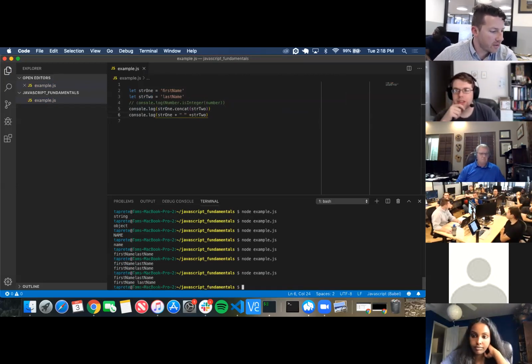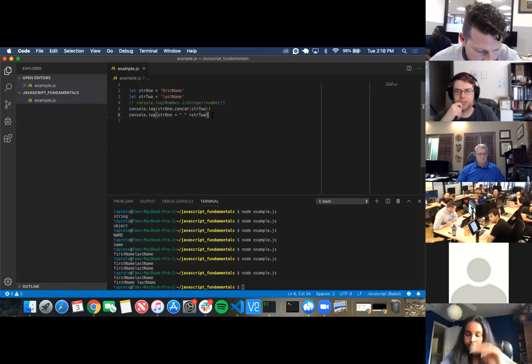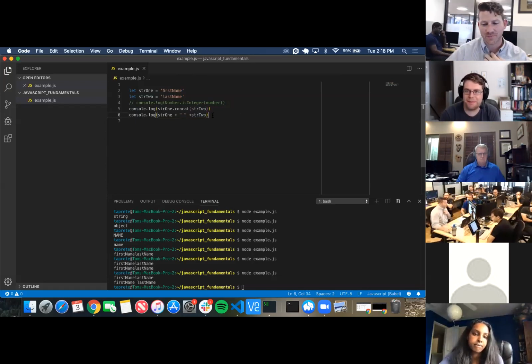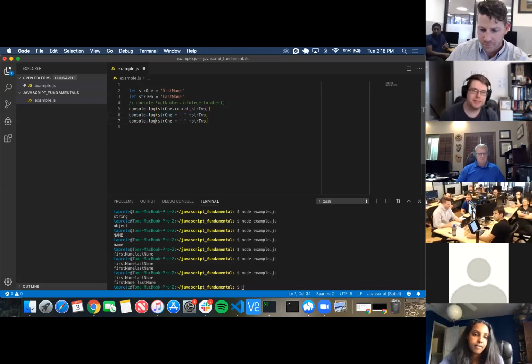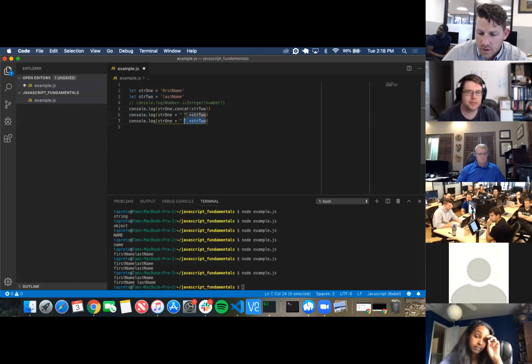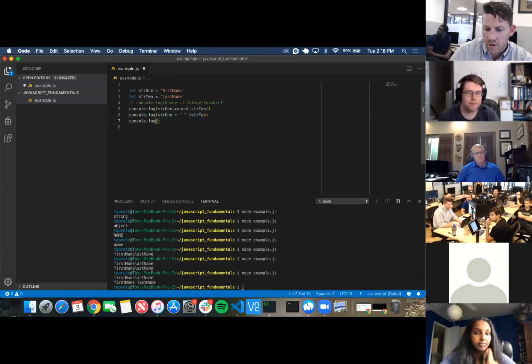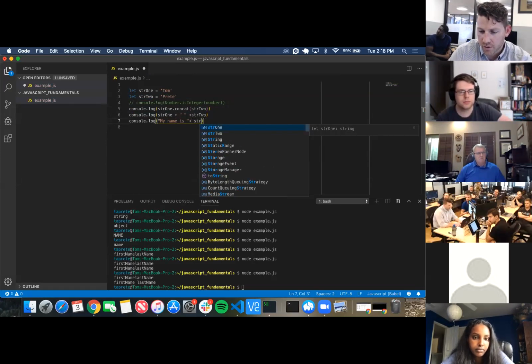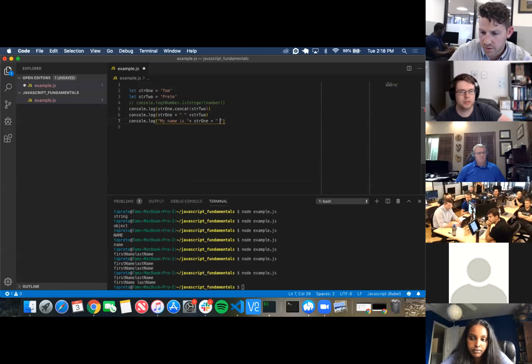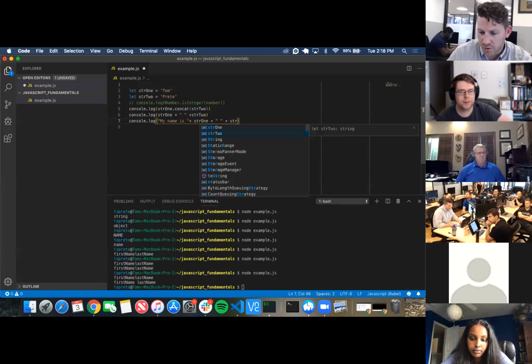Yeah, we're gonna go on that for a second. I don't know what it's called, but the backtick inline notation, string interpolation. Yeah, that one. So if you want the same thing, I want to say my name is, and add this in. I can say plus string1 plus string2.